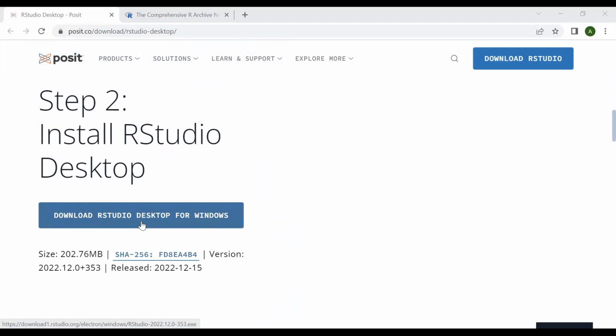And then you can just go ahead and click on this button, and it should once again offer to download a file for you, or it might just automatically start downloading a file to your computer. That file is the installer for RStudio. And then you want to open that file up on your computer and follow all the instructions and click next to install RStudio on your computer.